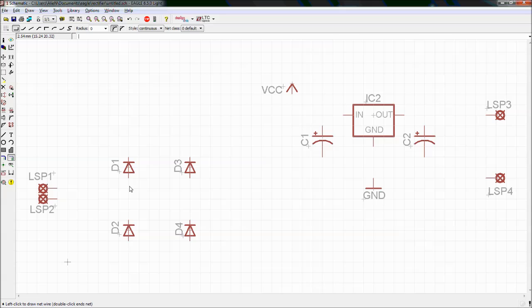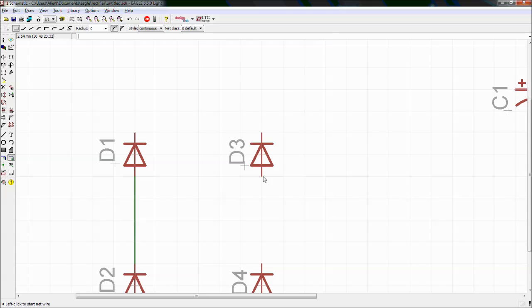Initially, we will connect all these diodes first. You can see, just click at this end, just left click, the wire will be connected first over there, and another terminal is in your hand. Now you can move it anywhere you want. I wish to connect over here, just one click, it will connect it.